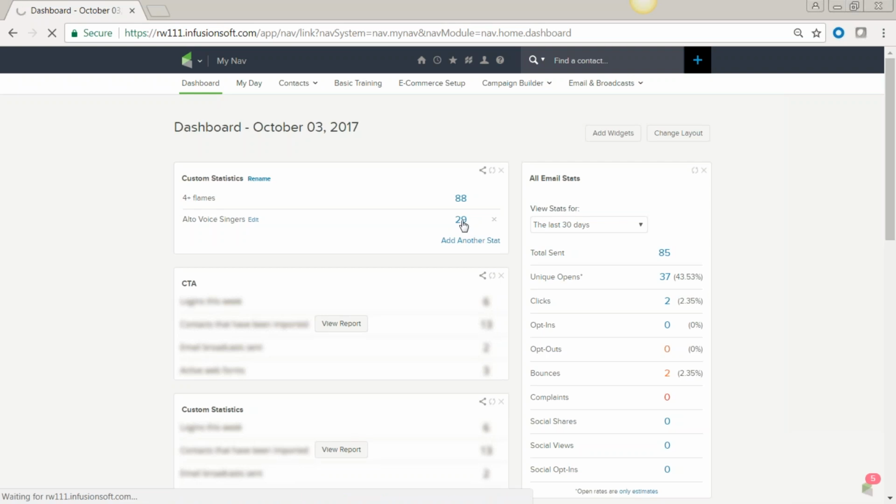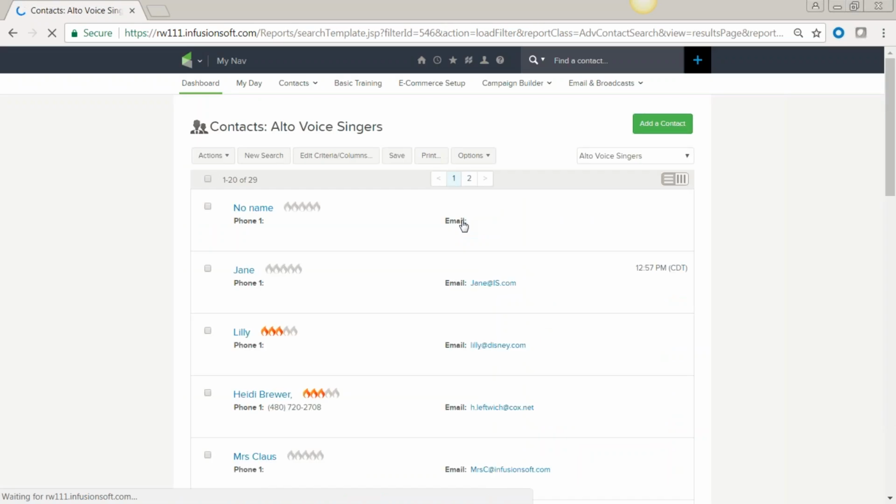So from here, I can click on the 29 because that's important to me on my weekly, to send them a weekly email and say, hey, I've got a musical number that I need altos for on Saturday morning. Who can attend? And I can send them a specific email, not to the sopranos or the tenors or the basses. It's only to the altos. And that's what I need. So I've gotten to know my list very well.